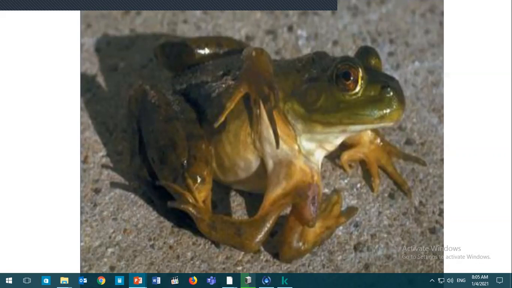Like the frog you can see in front of you. What is strange about the frog? Can't you see he has strangely shaped legs? This is not normal. He has more than two hands, only two legs and two above. He's not looking normal like the usual frog.